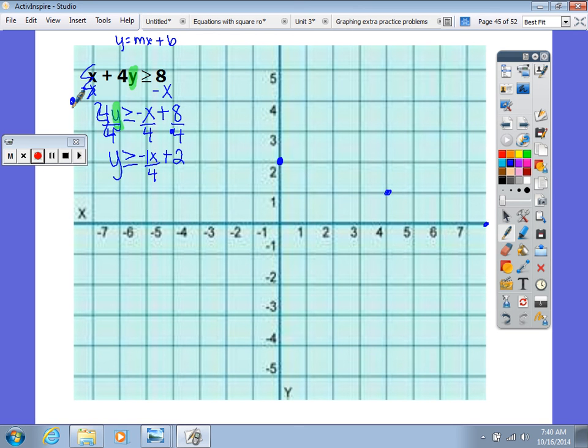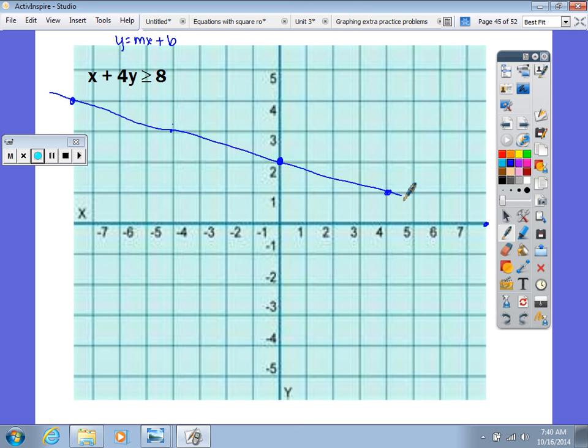Now I'm going to go ahead and erase my equation just so you can see my dots easy. And it should be a solid line. Ooh, sorry, it's kind of wavy. Shouldn't be wavy. But my solid line. Now realize I have this half of the graph and I have this half of the graph.